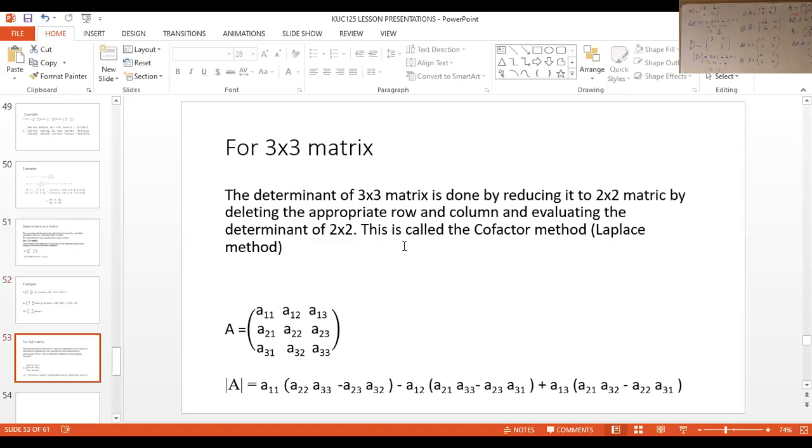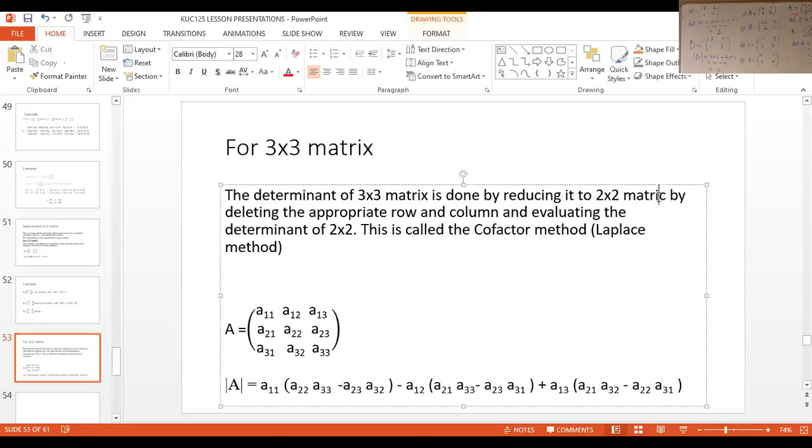So next time, we would wish to start from the determinant for 3 by 3 matrices, whereby 3 by 3 matrices are matrices of order 3. They have 3 rows and 3 columns. Basically, what we shall learn is how to reduce this from 3 by 3 to 2 by 2, so that we can evaluate, because we know how to find the determinant of a 2 by 2 matrix. So we wish to start from there.